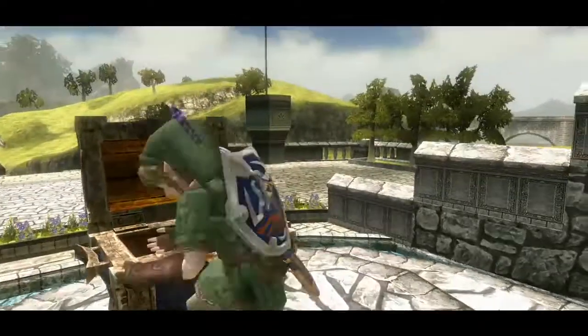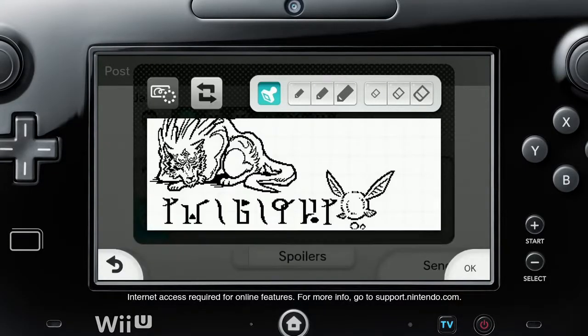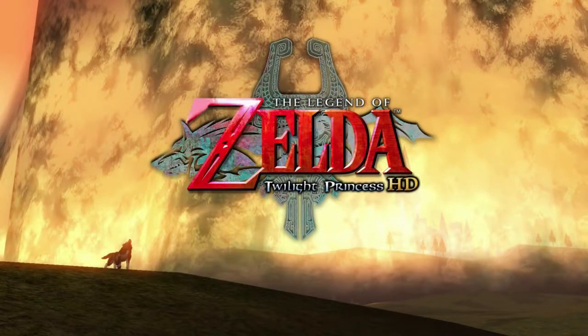I'm also told, I have no idea what this means, you can tell how much I use the social functionality of the Wii U, but apparently there are 50 Miiverse stamps that you can get from Twilight Princess. I think I remember gathering those in Mario 3D World, but that's about it. I don't know what they do.